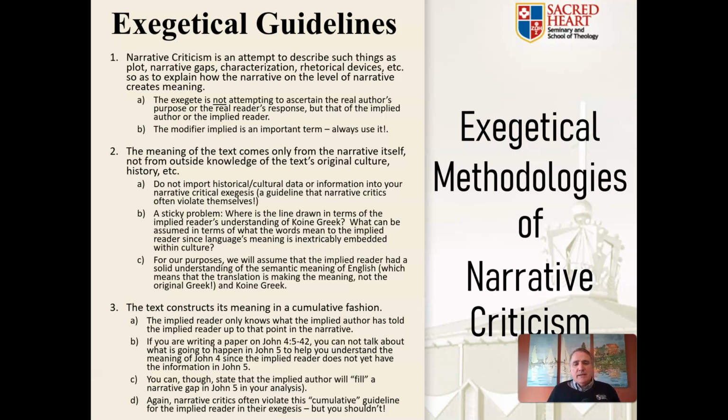Now, the tricky part of that is, does the implied reader know Greek? This text was originally written in Greek. If he knows Greek, if we know anything about languages, the meaning of words changes over time, right? Because of culture. It becomes even more complex when we're dealing with English. Does the implied reader know English? If so, how much English? And is it Elizabethan English or is it modern 21st century American English?